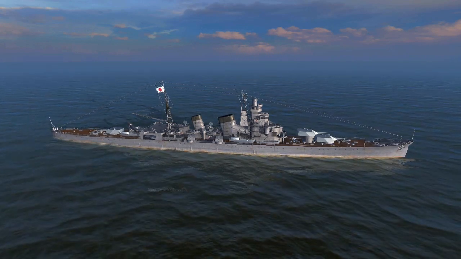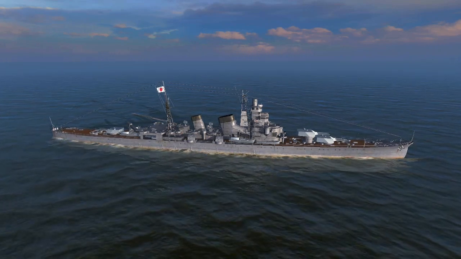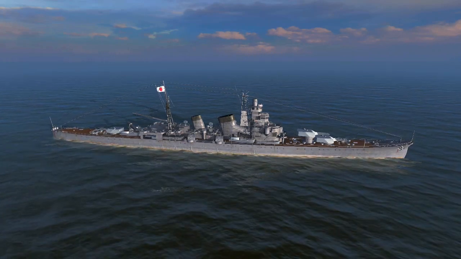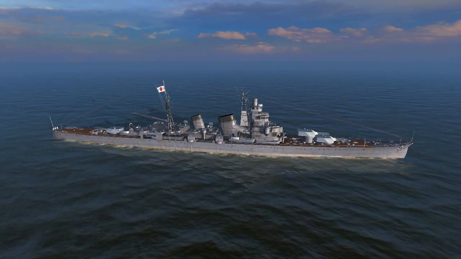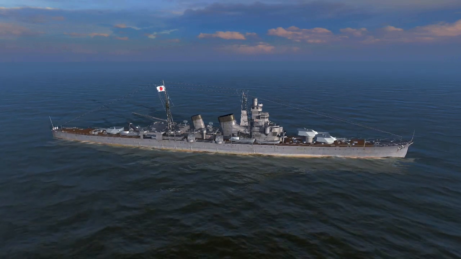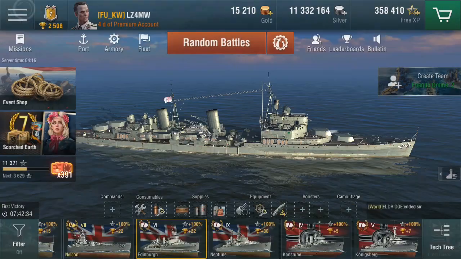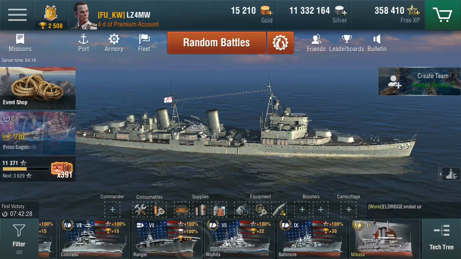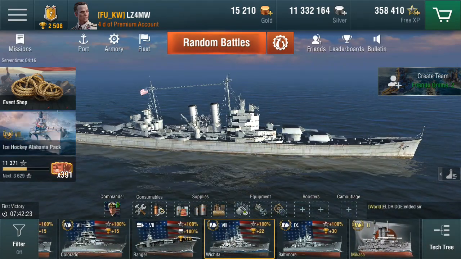A game in the Aoba basically consisted of, if I was shot at first, it was a terrible game. If I wasn't shot at first, it may have been okay, and if I wasn't shot at much at all, it was a great game. But the Aoba comes in, and that surprises me a little bit, at number 8. At number 7, we have a ship that I definitely still have, and we can go back out of the tech tree and into my port to find the ship, and we will scroll in the direction of the Wichita, which is the tier 8 American cruiser.